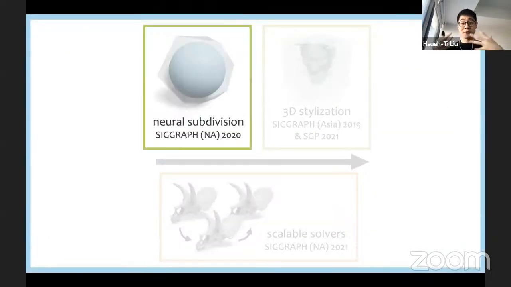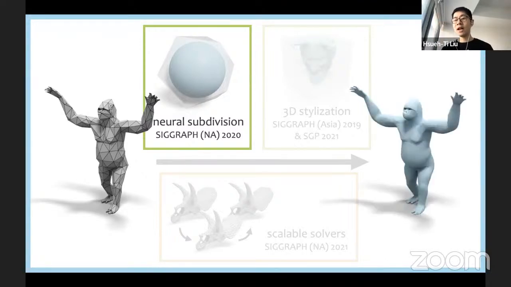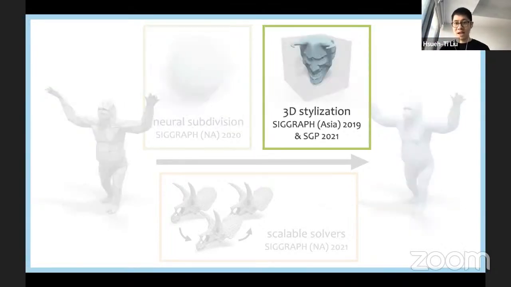And that basically concludes our first example of how we can leverage data to transform this important subdivision operation, starting from some coarse shape. Then we don't need any user input. We just need to provide the training data, and it will be able to output something that's feature preserving and echoes the style of the data we provided. And now let's take a look at the second example, stylization.